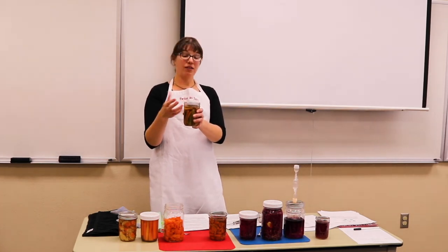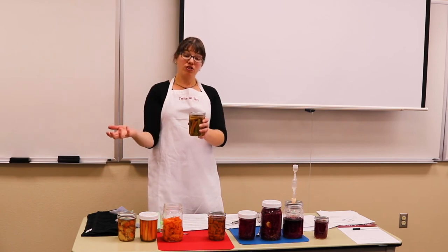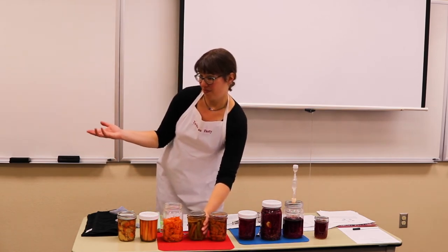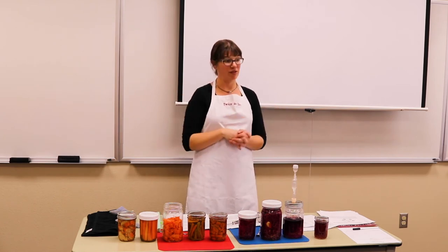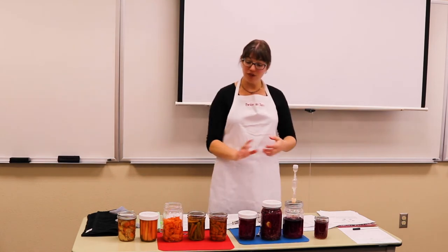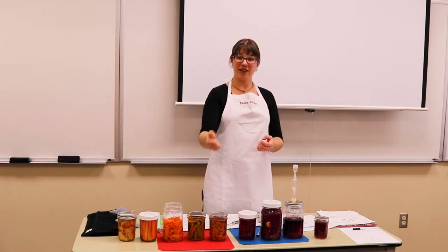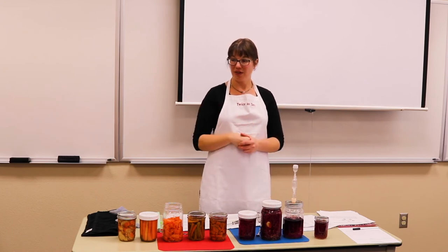If your jar is sealed, it won't affect what's inside. But if your jar were to come unsealed, then you're introducing that into the environment where all your stuff is stored. So yeah, take the rings off as soon as you know those jars have sealed, they've popped down, they aren't coming back up on you. Take the rings off, wash the jars, and put the rings somewhere else.